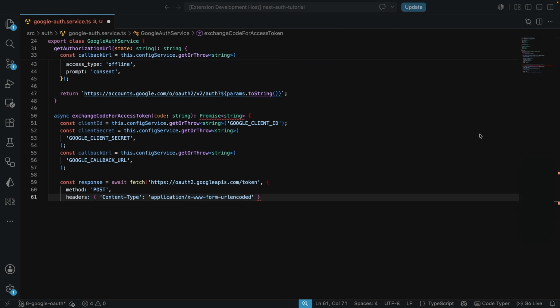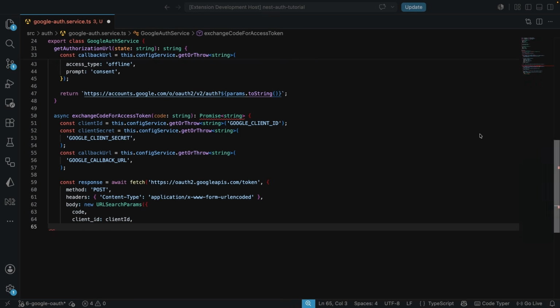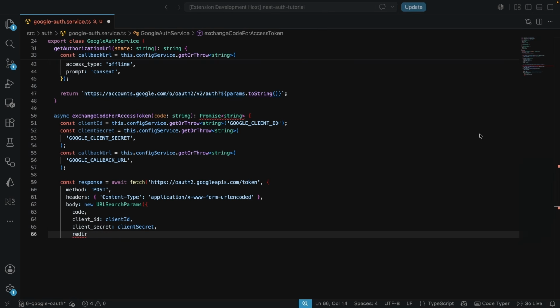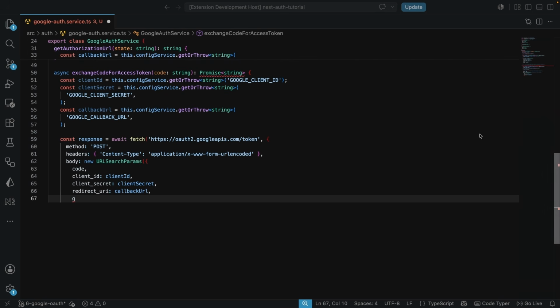And then for the body, because it's a POST request, we're going to have the new URLSearchParams. So we're going to pass in the code, also the client_id, which is the clientId. We also have the client_secret, which is the client secret. We have the redirect_uri, which is the callbackUrl. And we also have the grant_type. This grant_type is equal to authorization_code like this.